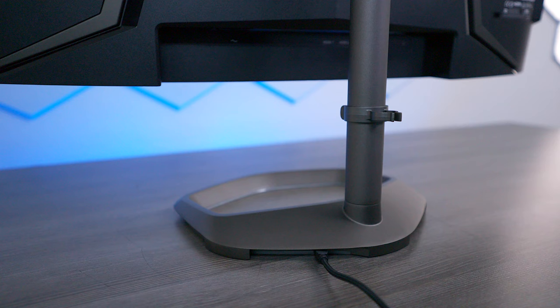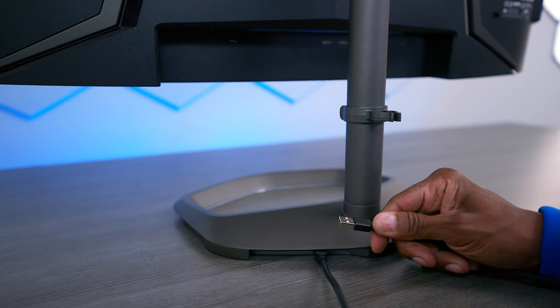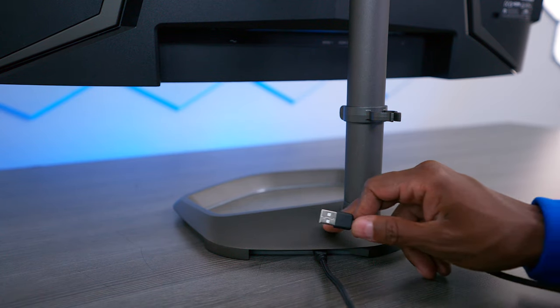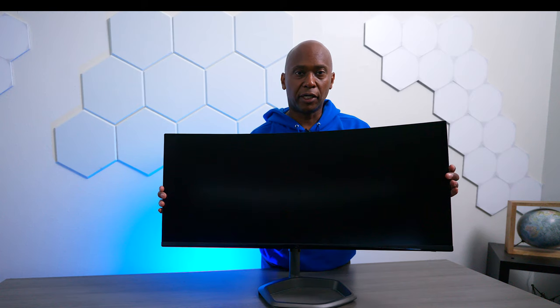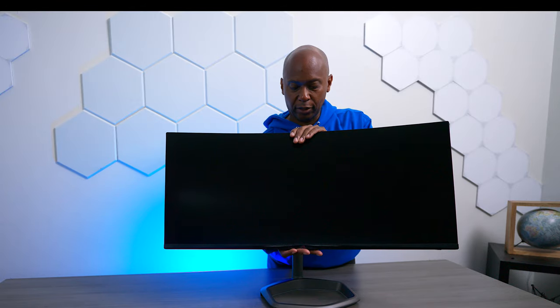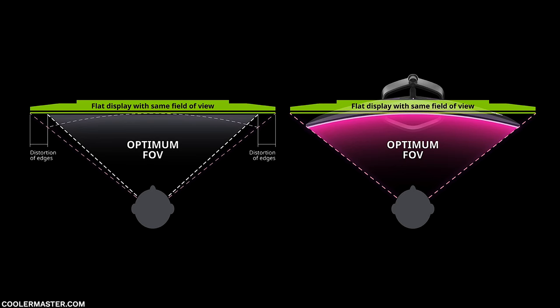This monitor does have two 3-watt speakers in it, so it doesn't sound too bad. When it comes to the RGB lights on the base, it has a USB input — you just plug this into your computer source. It doesn't have any controls, but it will randomly show RGB lights, which still gives it that cool effect. Another thing about this monitor is that you can adjust it from side to side. You can also pivot it up and down, and the whole display slides up and down, so you have a couple of options when setting this up on your desk or gaming rig. Looking at the monitor from the side, you can see that 1500R curve right there.